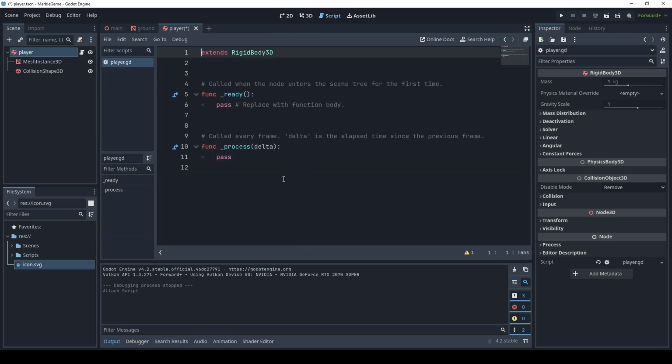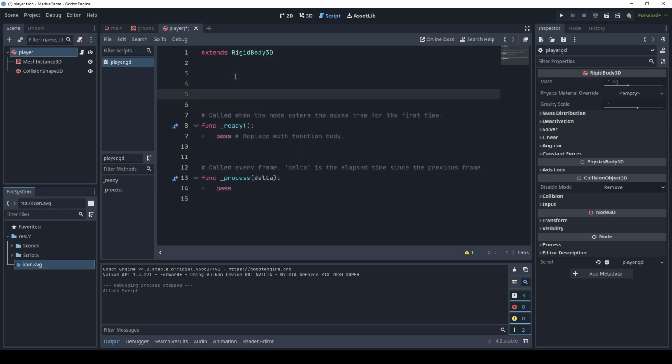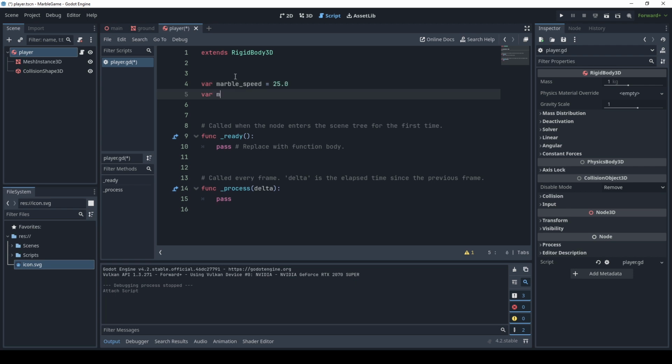Okay, great. So you'll see that there's some default template code for us. We don't really have to worry about that so much just yet, but I'm going to leave it as is. Let's think of what we need for our marble. We need to think of the directions it can move in, which is going to be front, back, left, and right, and then also the speed that it's going to move at. So I'm going to create two new variables here. I'm going to do var marble speed equals 25. I'm going to do var move direction equals vector 3.